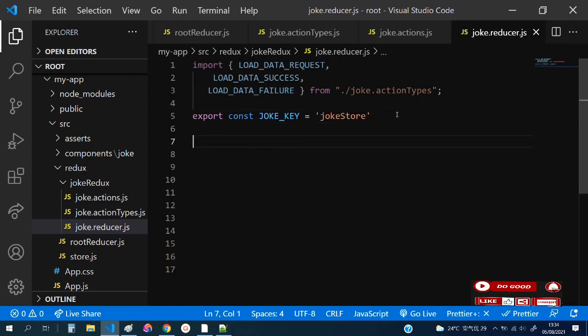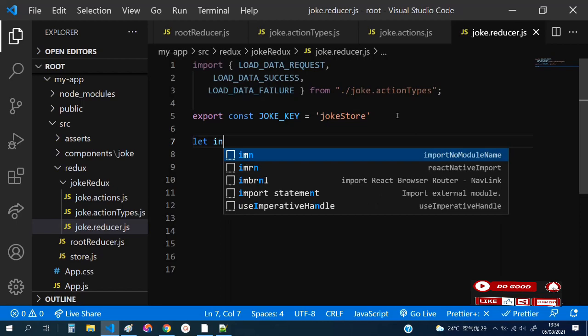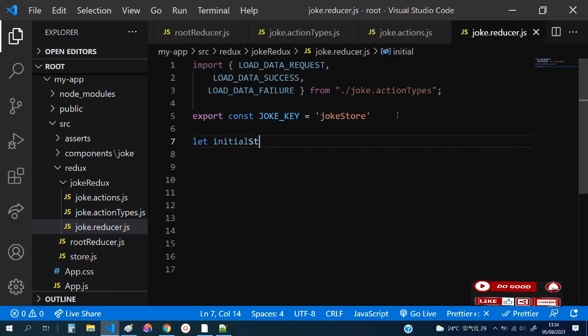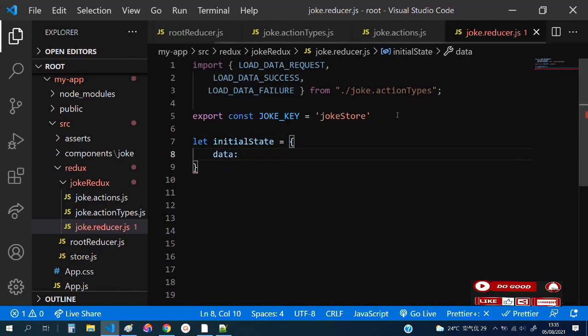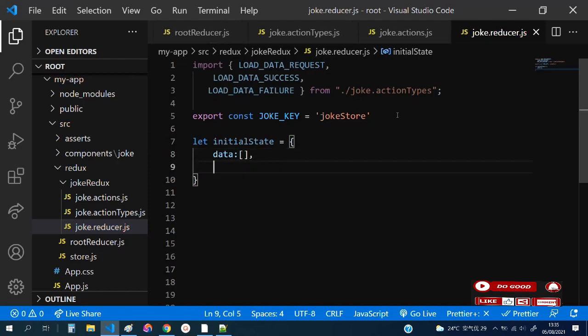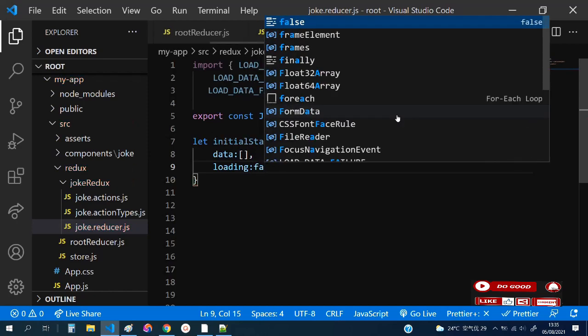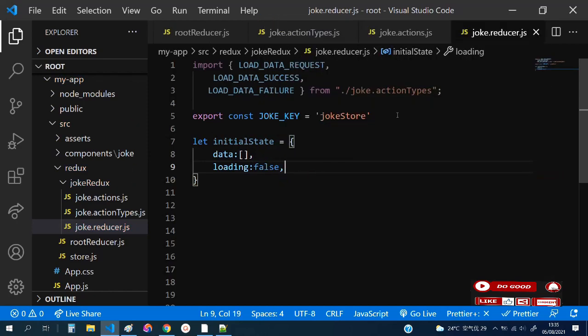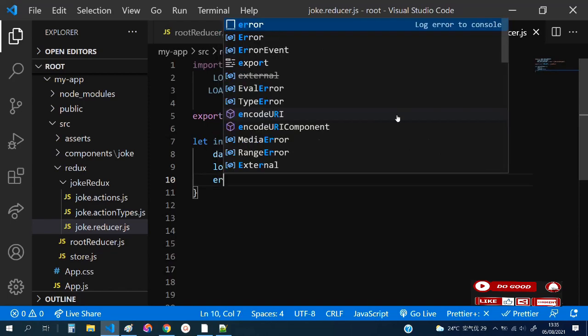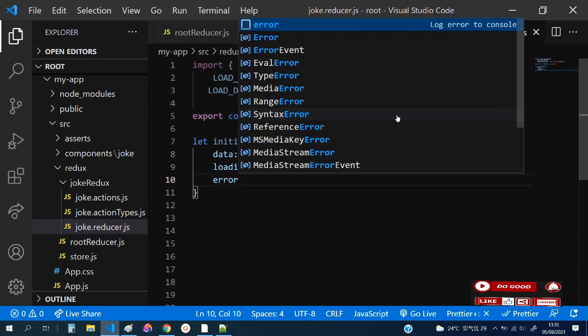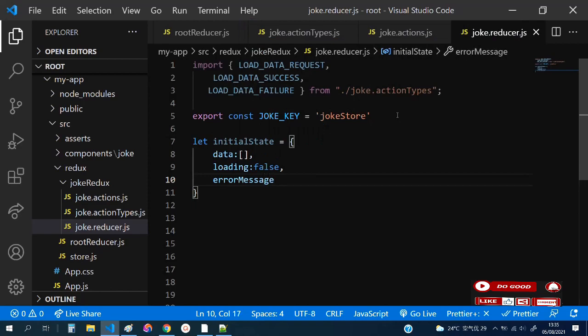So next we can now say let initialState equal to, good, give the data an empty array. Then loading, let's give it false. And the error message, let's give it empty. Good.